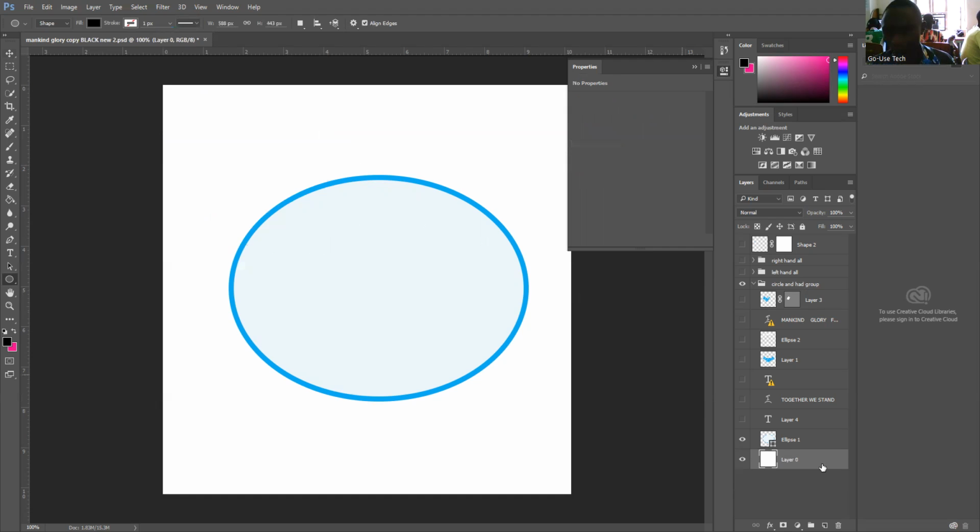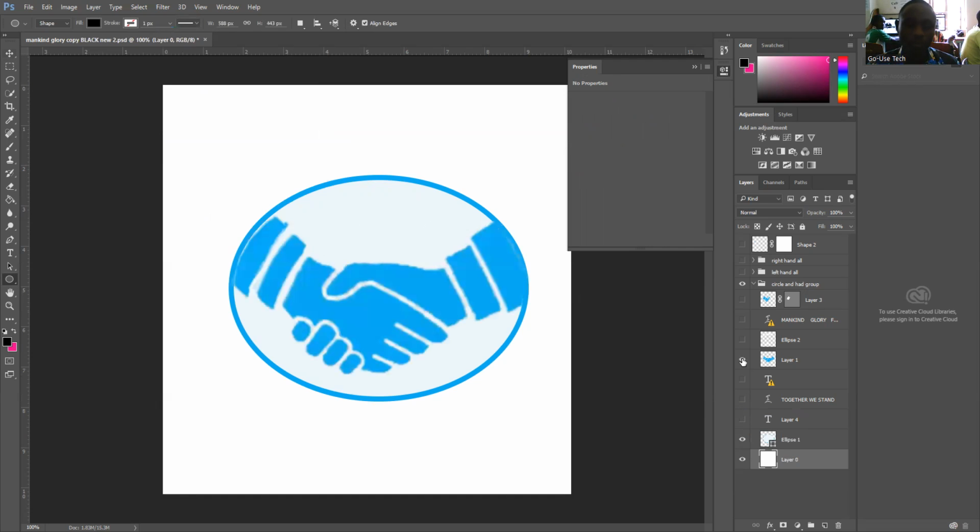So what next? We are going to draw a hand. For the hand, you can easily Google, in case you don't want to disturb yourself. Maybe write right hand shaking.